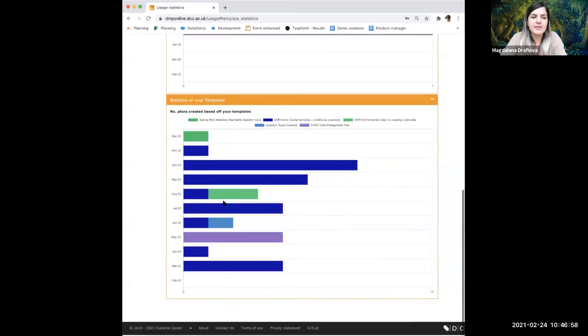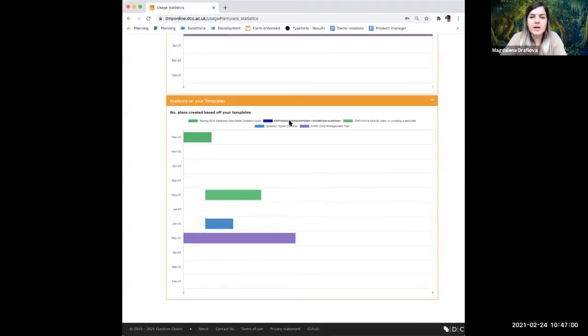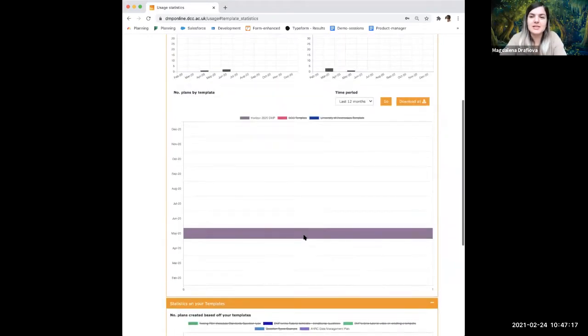And like previously, you can remove templates if you have more templates or customized templates, just to see a specific one. So, like I mentioned, this is everything from my side today around the usage statistics.